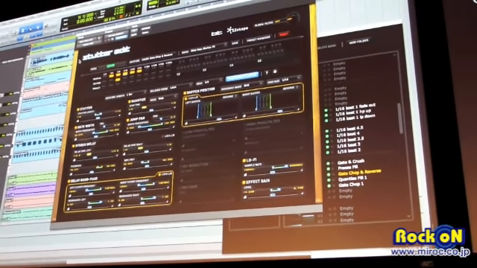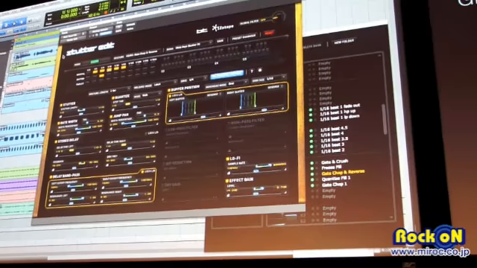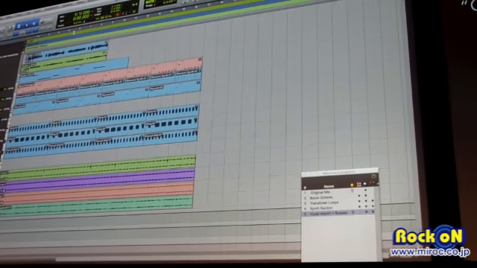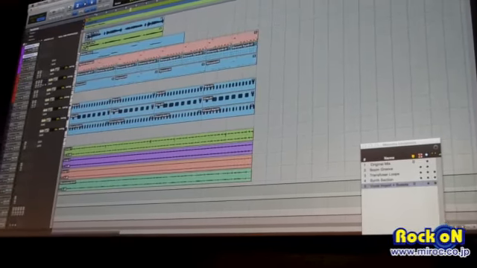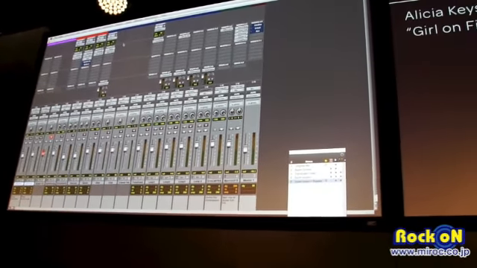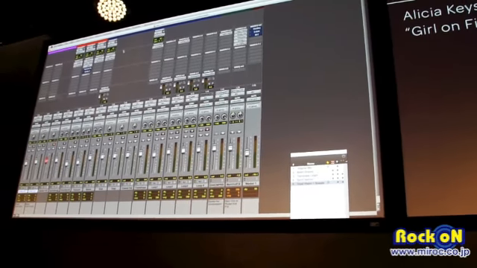Alicia, I love how that sounds, really cool, fits in the mix really well. So let's fast forward a little bit, we'll play that again so you guys can hear that, because that's actually my favorite part of this entire thing. We're going to fast forward into the mix. We're now ready to get things going, print everything, and send it off to the label.